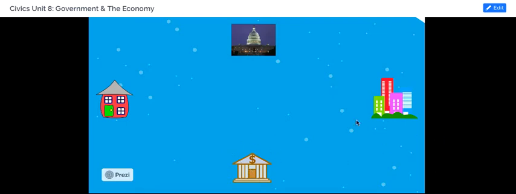So we're going to start in the middle, and you're going to want to leave a little bit of room in your note sheet. We're going to need one pair of arrows around the outside and then two pairs of arrows on the inside. So we talked about consumers and producers yesterday. A producer is a person or a business that makes a good or a service, and then a consumer is someone who uses a good or a service.